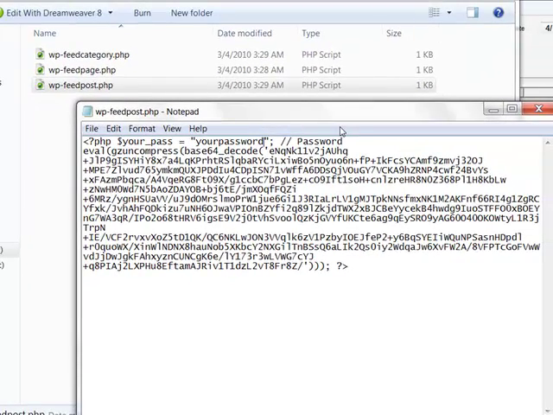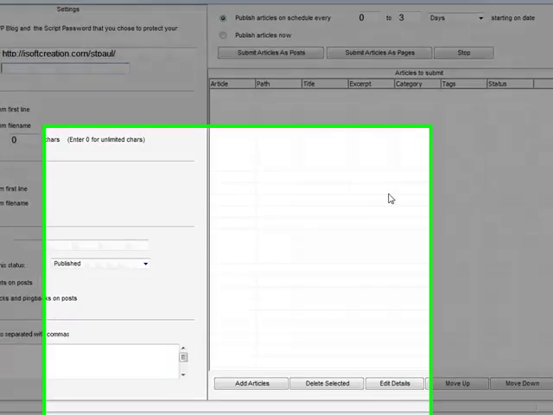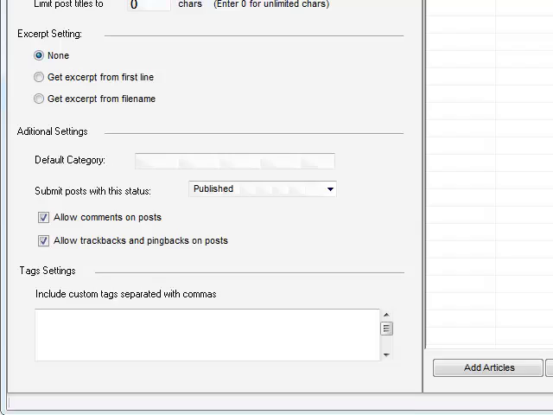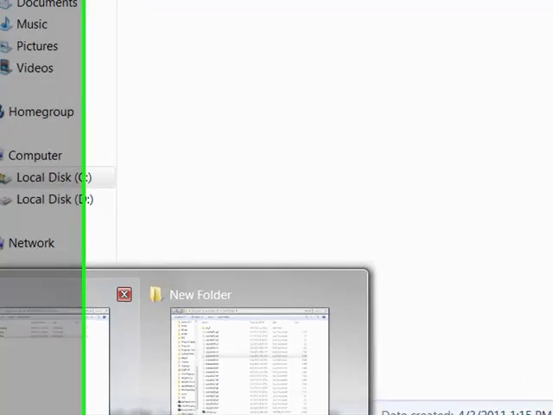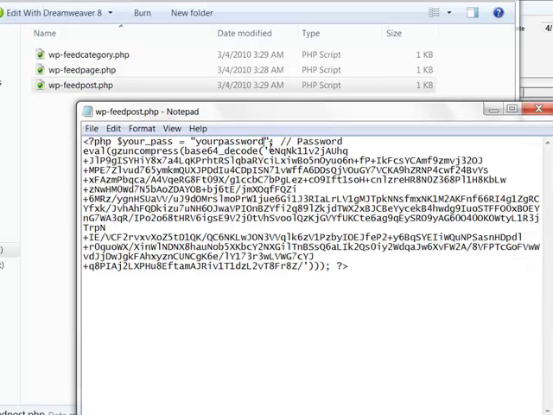What you are doing right now is changing the password for the software to connect to your WordPress blog. It doesn't have to be the exact password that you are using on your WordPress. It doesn't matter. Just put a password, for your security, that you alone can have access to.